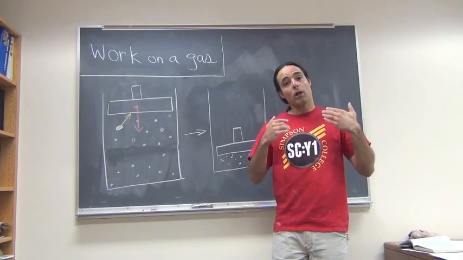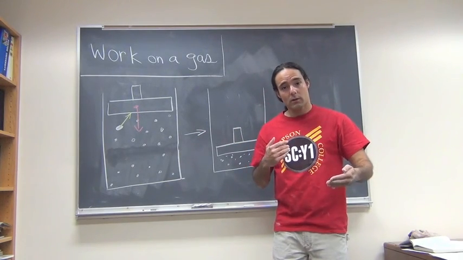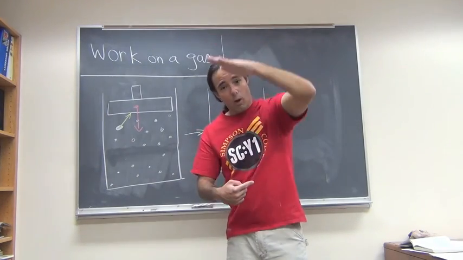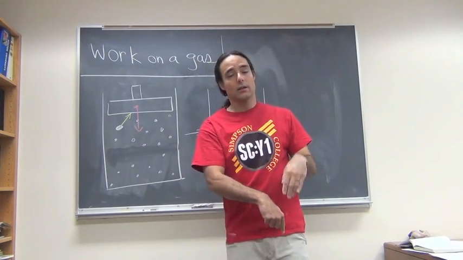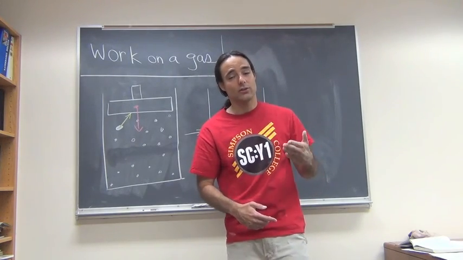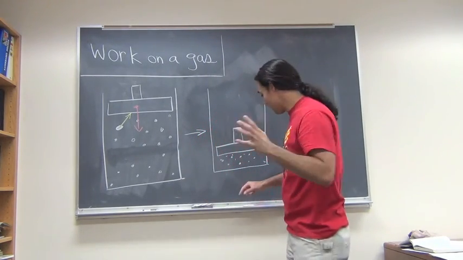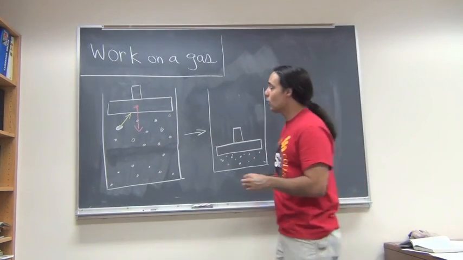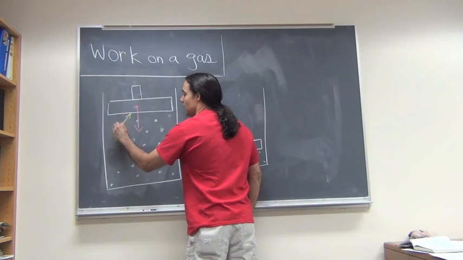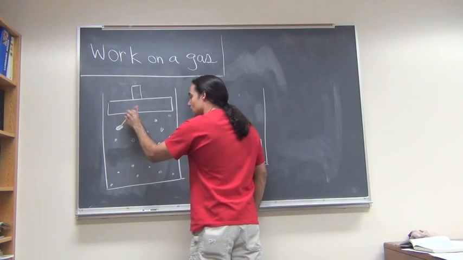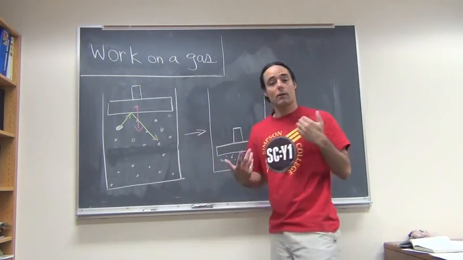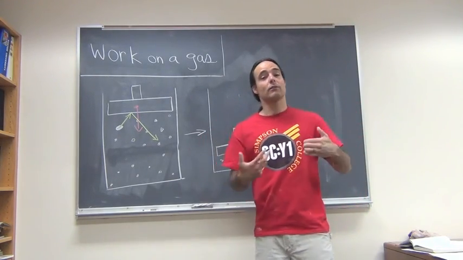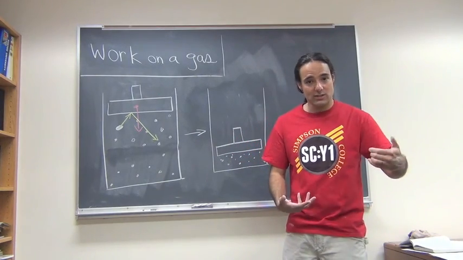Now, if the wall is moving toward the gas molecule, the wall's coming down like this, the gas molecule comes up. If the wall's moving down very fast, it's going to knock the gas molecule down. It's going to increase its kinetic energy. So even if it's not moving very fast, the gas molecule's kinetic energy is going to increase. So it's going to bounce back. If this is my velocity going in, it's going to bounce back with a bigger velocity. So I've increased the kinetic energy of the molecule. Therefore I've done work on the gas because I'm increasing its energy.